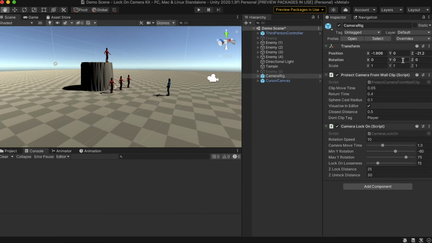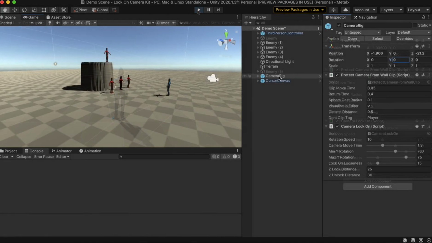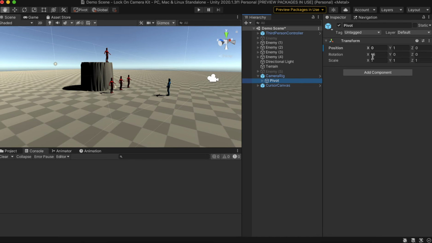But if we change the camera rig's Y value here to, let's say, 180, and we hit play, we can see now that the camera is facing the player. If instead we'd like to rotate around the X axis, meaning moving the camera up and down, we want to change the pivot's X rotation.